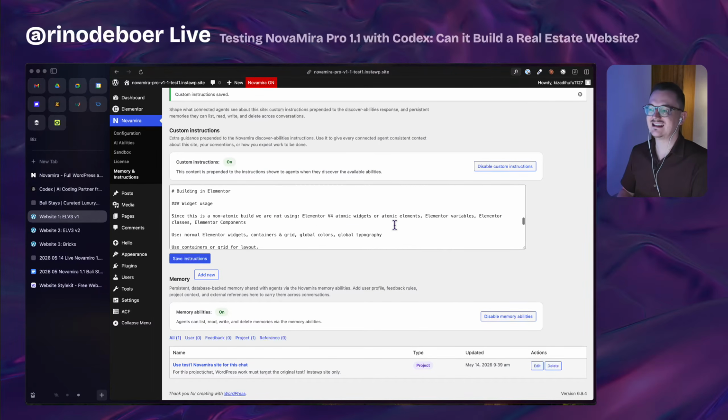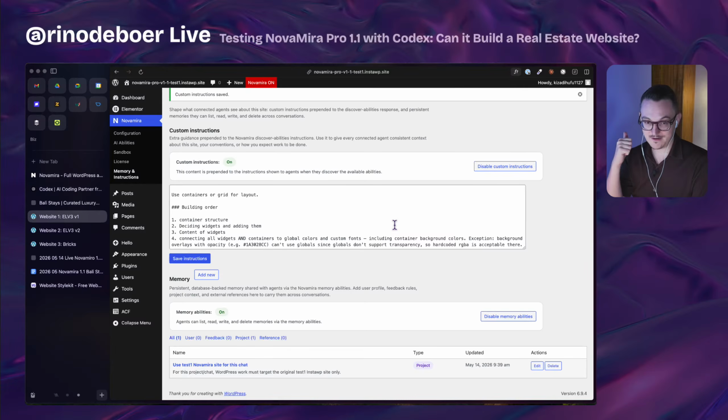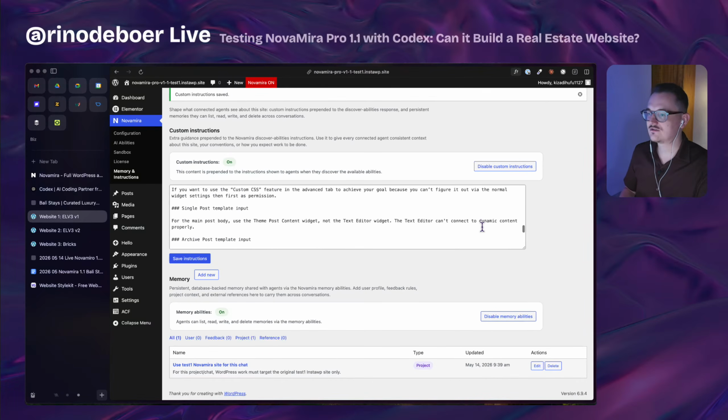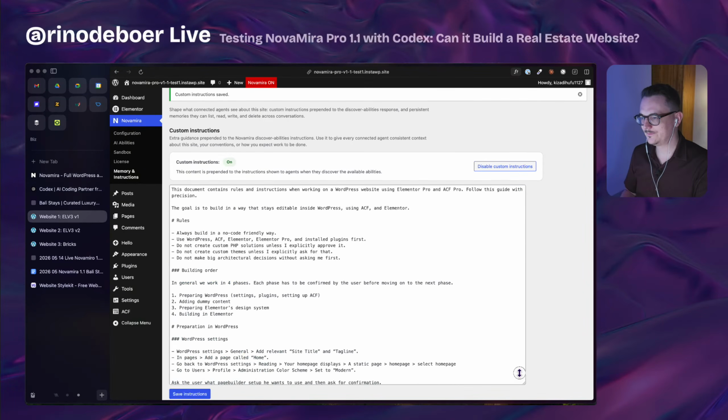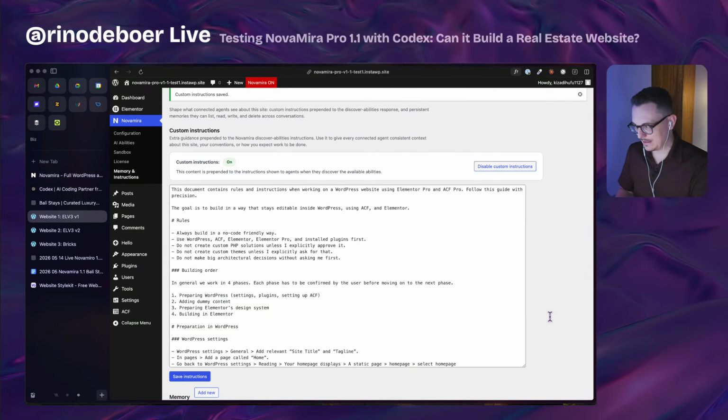In the last live stream, I had a skill in Claude, but I forgot to trigger it, so then it made a lot of mistakes. It didn't use ACF when I already had ACF installed, and that took like an hour to get right. It was horrible. So now I made a whole instruction file over here with all of the things that it should do and shouldn't do. So now it should be a lot better.